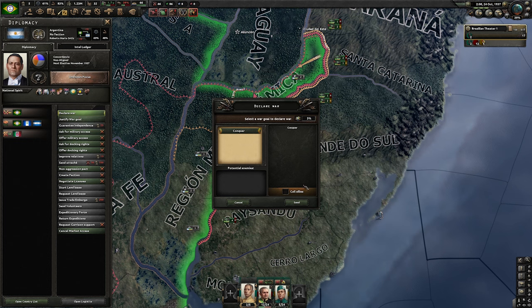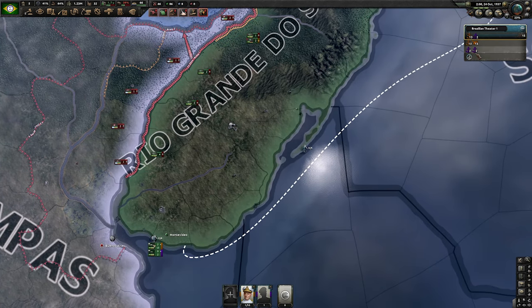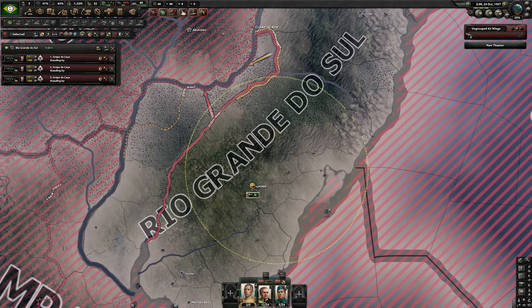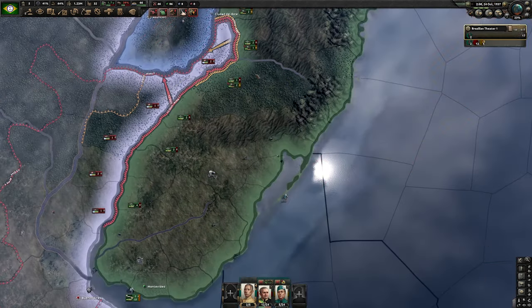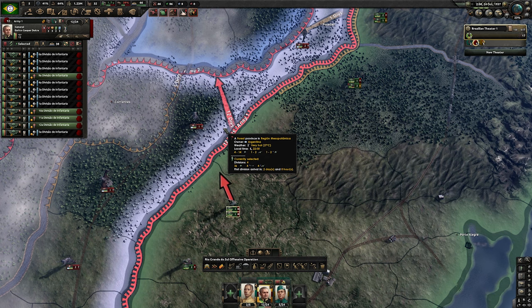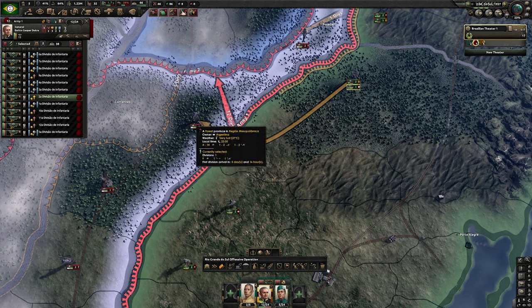Okay, let's go. Let's do it. We can assign our planes, they are not going to do much, but it's better than nothing. And then what we want to do is push here immediately. And we want to use at least 4 divisions to push here.